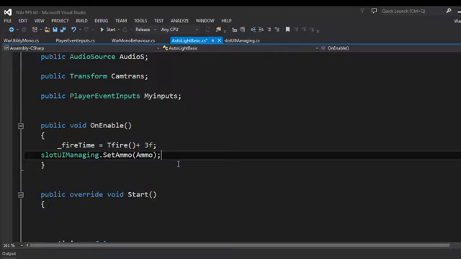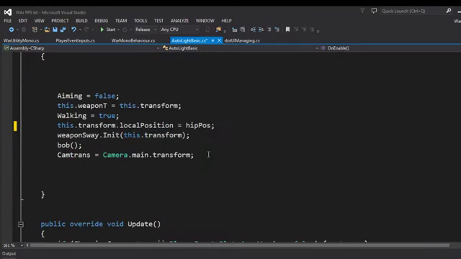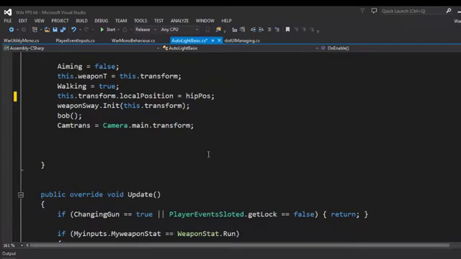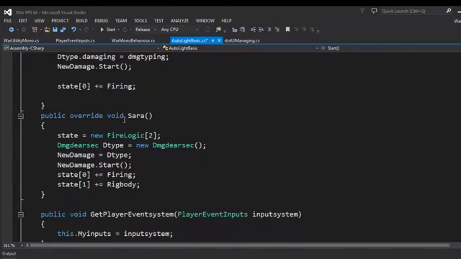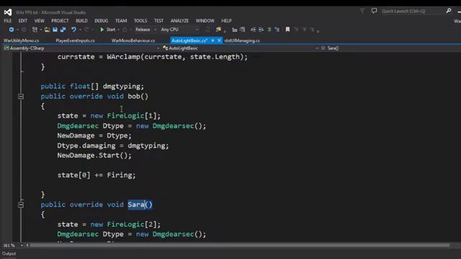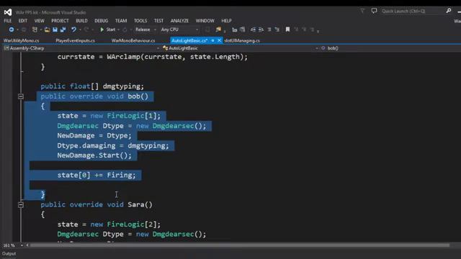I mean, it's kind of dumb, right? So I just have it set here. Now that might change in the future. And I have this Bob right here. If you're wondering what this is for down here, you see Sarah, then you see Bob. These can be different characters, okay?